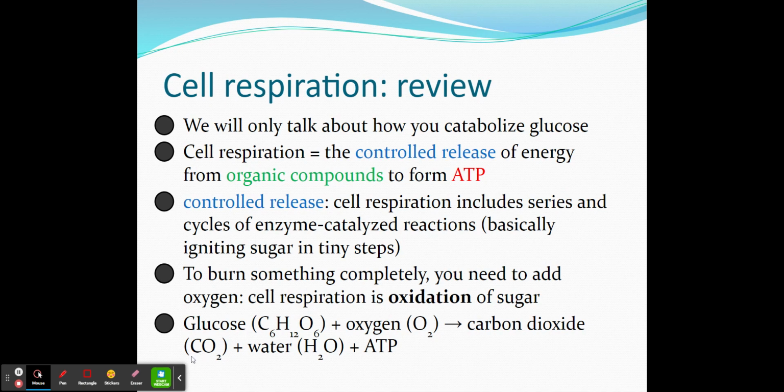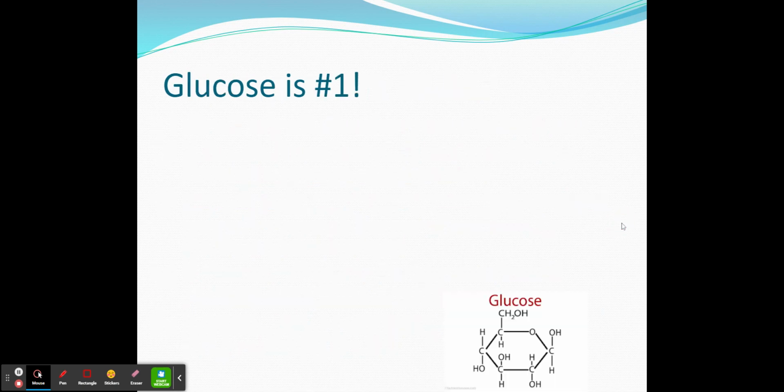And at the end, we're getting carbon dioxide. So now we're going to have two oxygens for every carbon. So we're adding oxygen and oxidizing carbon. We're going to get water as a waste product. And you have water everywhere in your body, so you don't even notice this water. But this CO2 needs to be breathed out because that's going to go in your bloodstream and make it acidic. So you need to breathe out this CO2 to get rid of it.